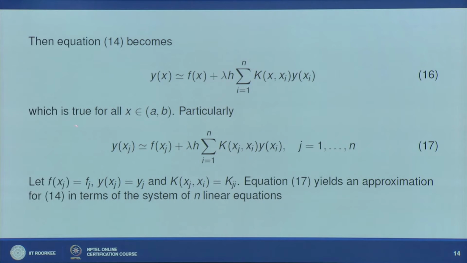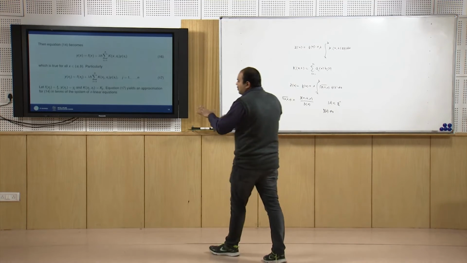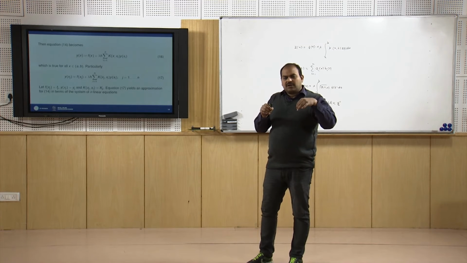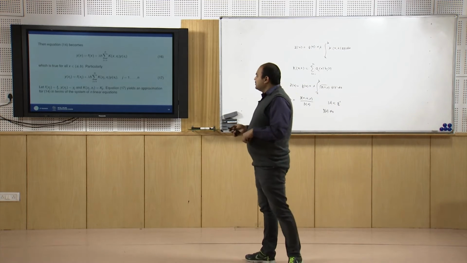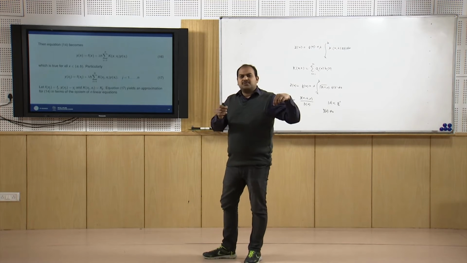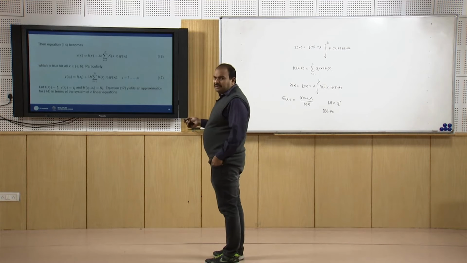Now this will give us the solution of this integral equation, an approximate solution at the points, say x1 to xn. So it is not giving the solution for entire x, but you can say it interpolates the solution at x1 to xn. So it means that the solution obtained by 17 is the interpolation, or the approximation of the solution at the points x1 to xn. Is it okay? So let us try to find out the solution here. To solve this, let us simplify the notation here.